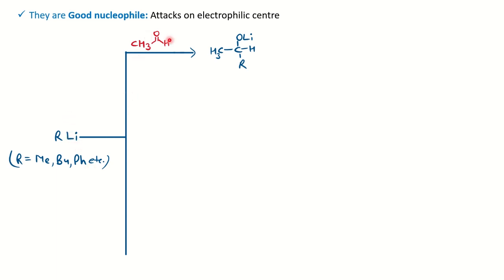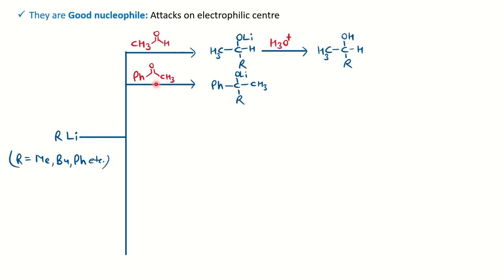So you have organolithium and you have an aldehyde here. You can notice the carbonyl group is present, where carbon has a positive charge and oxygen has a negative charge. So this carbonyl carbon is the electrophilic center. Having a positive charge means it is an electrophilic center. And we know R carries a negative charge and lithium positive. So basically this negative charge on R, this nucleophile, will attack the carbonyl carbon, and you can notice it forms this compound, and after hydrolysis of this OLi you will get the alcohol. So basically organolithium on aldehyde converts it into alcohols.